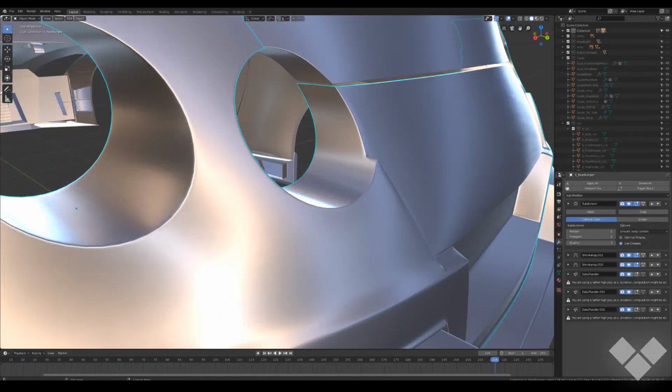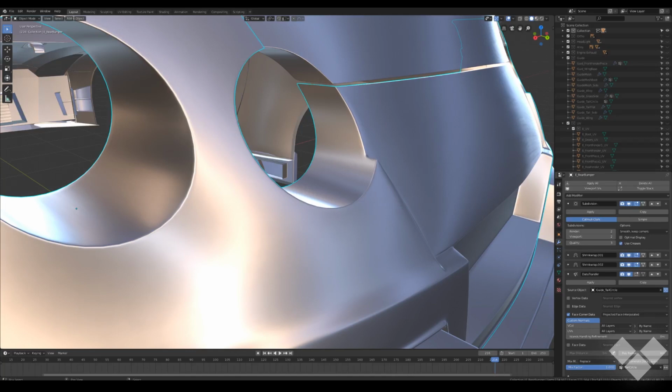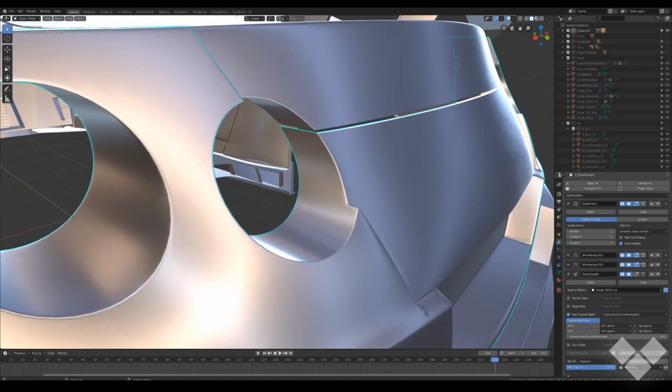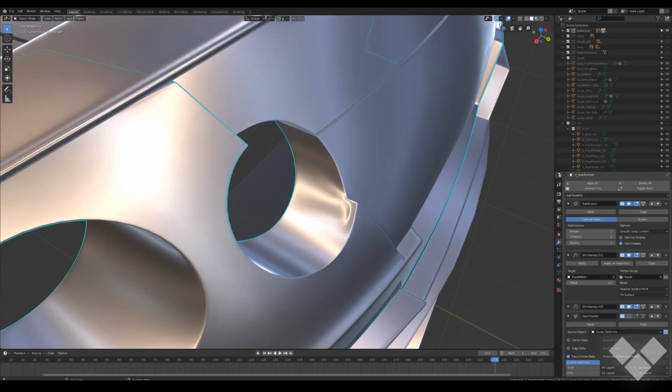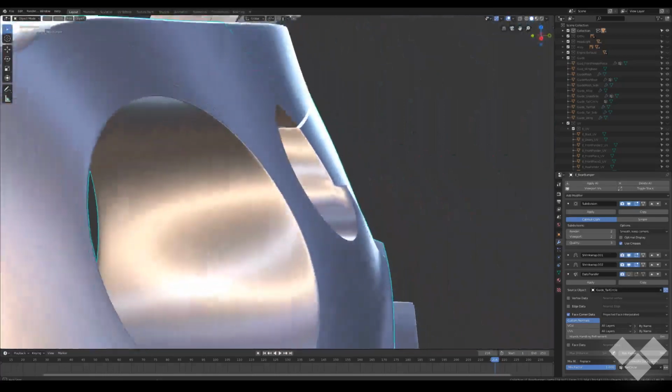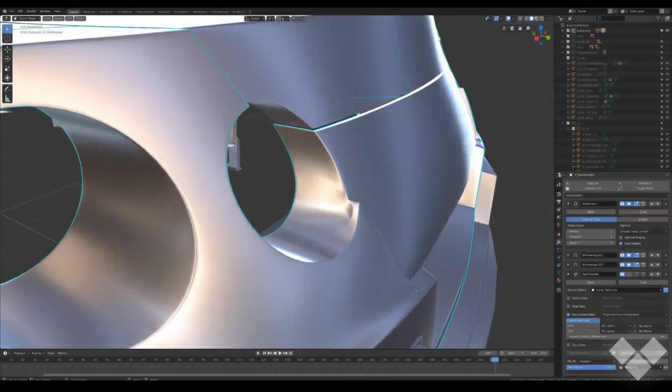Let me show you what it looks like before and after. So this is what it looks like without it. Even the shrink wrap, I believe. Oh no, it's not there. But this is what it looks like without it. This is what it looks like with it on.